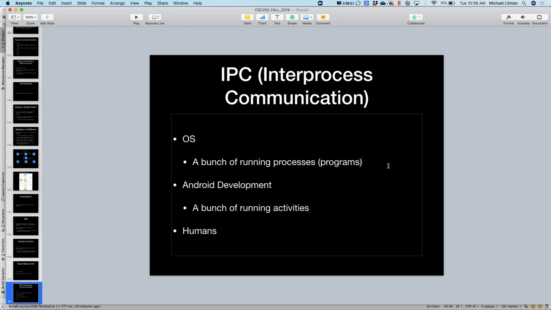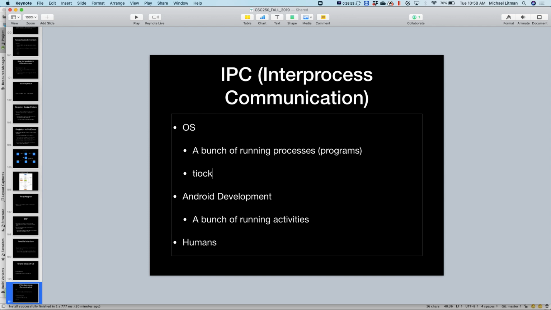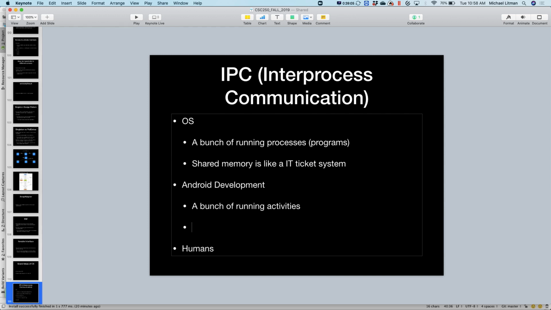So in an OS, you could say shared memory is like an IT ticket system. In Android development, maybe we say something like a singleton is like an IT ticket system.